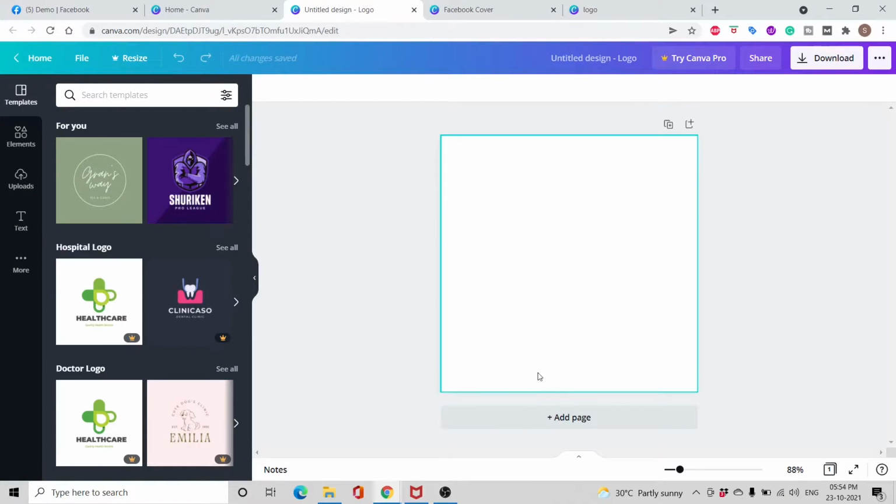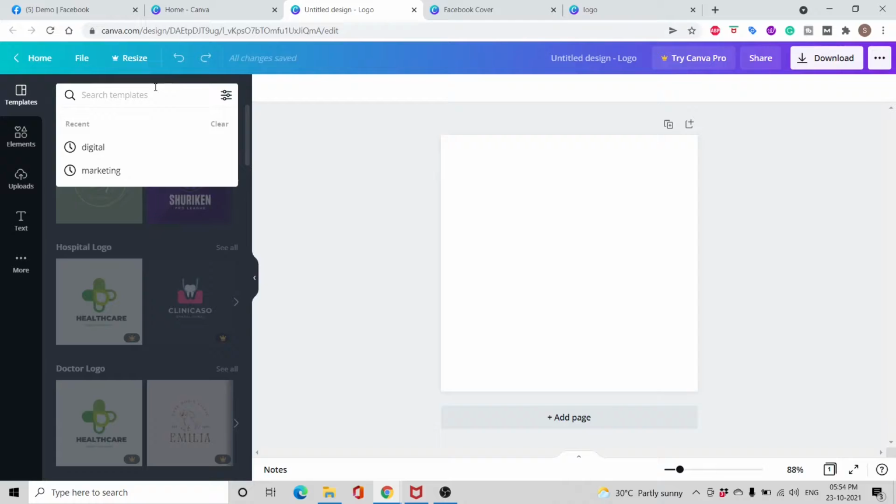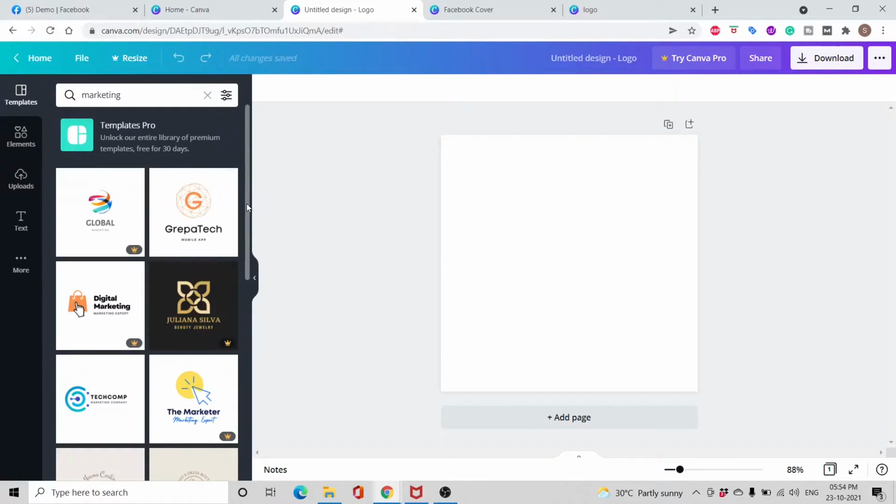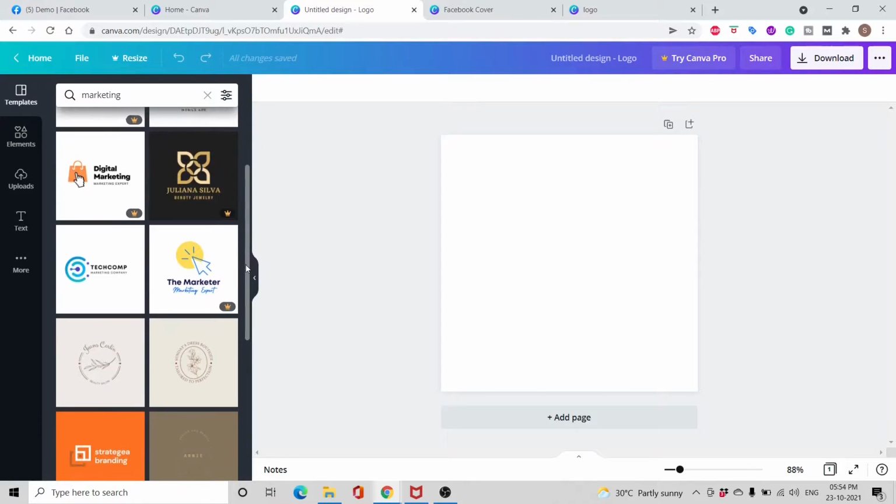As you can see, it automatically gets the size of the Facebook profile picture, so it will be easy for us to edit it. You can type in marketing so that it is related to marketing.